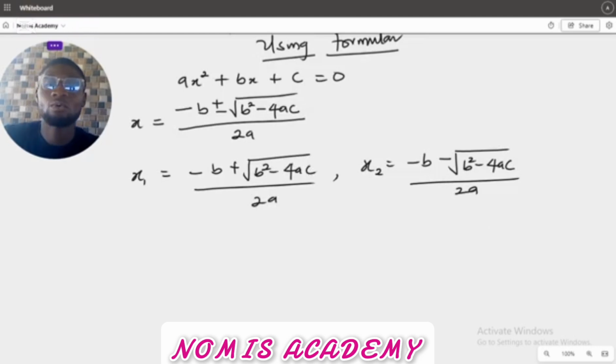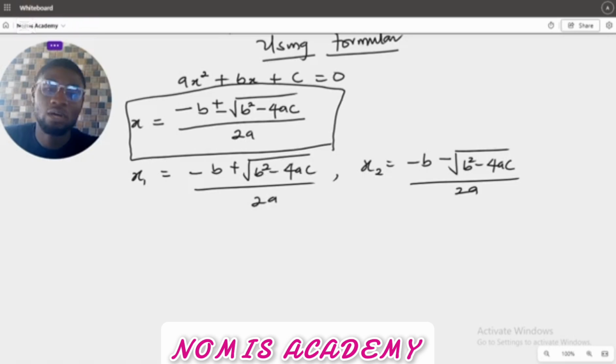However, we don't have to start calculating one after the other. We can calculate at the same time and get the two values of x, the roots of the quadratic equation. So that is what we are going to take on this formula. x equals minus b plus or minus the square root of b squared minus 4ac all over 2a. So we are going to use this formula to calculate. So let's take some examples of quadratic equations and solve them with the almighty formula.